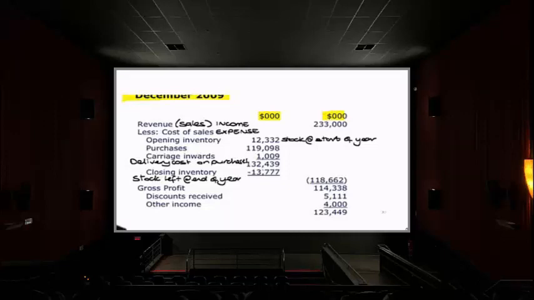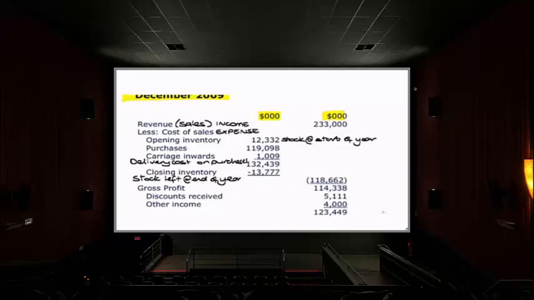Essentially, we're going to defer that cost of that stock at the year end into next year as, guess what? Opening inventory. And opening inventory increases an expense, if you remember. So, we're going to take out closing inventory at the end of this year and move it into next year's statement of comprehensive income as opening inventory. So one year's closing inventory will be the next year's opening inventory.